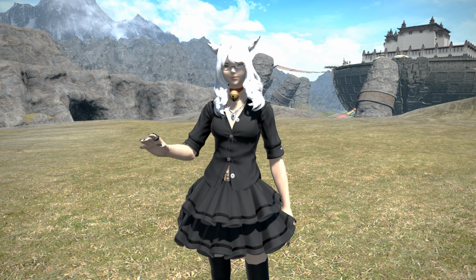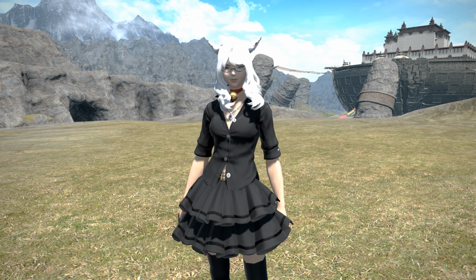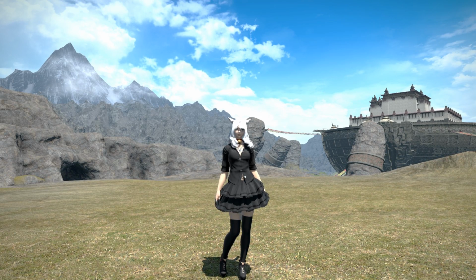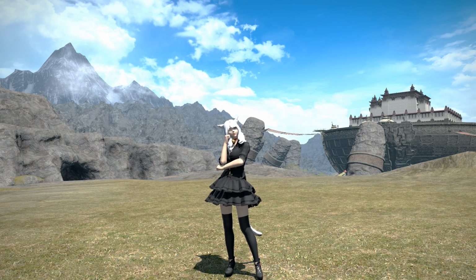This time we're showcasing in the actual game all of the items that you can get from the next Itinerant Moogle event, kicking off on the 18th of May 2020. For other information and guides, be sure to check out the channel for this and other events in the game. So let's look at that list.